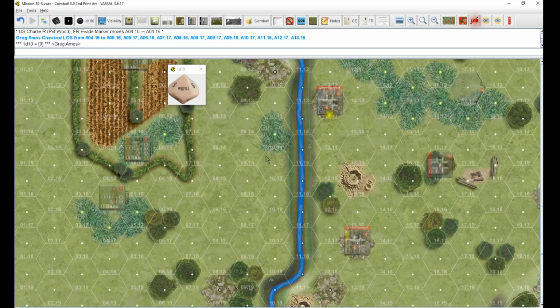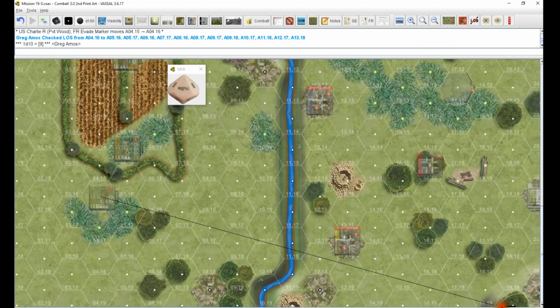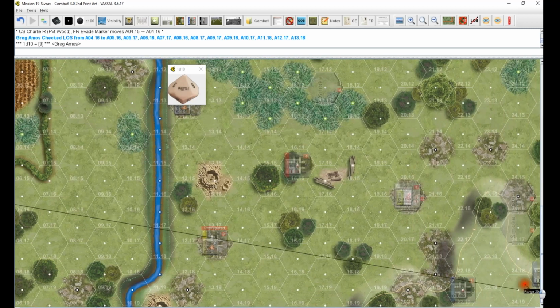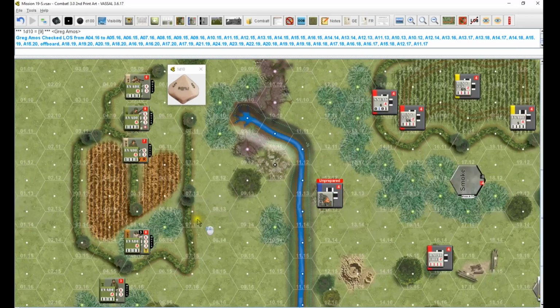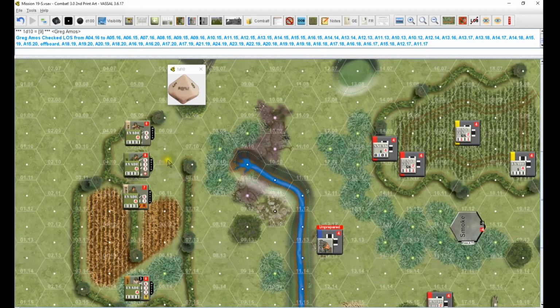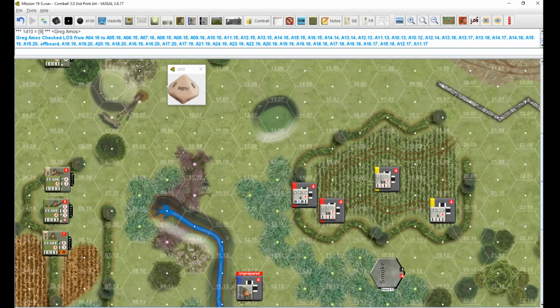Anybody else he can attempt to see? We got to be real careful here. No. No, we have a guy on the hill. Come on. You can do it. Trees are blocking that one. All right, these guys are definitely blocked by hedges. This guy is not.